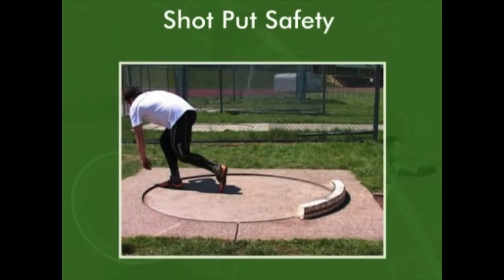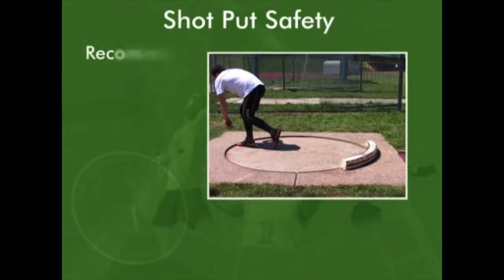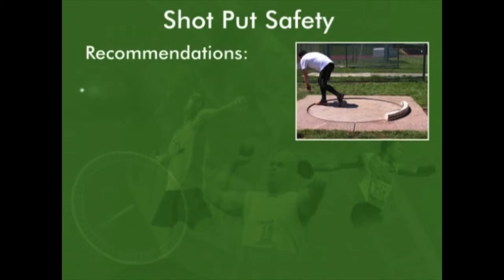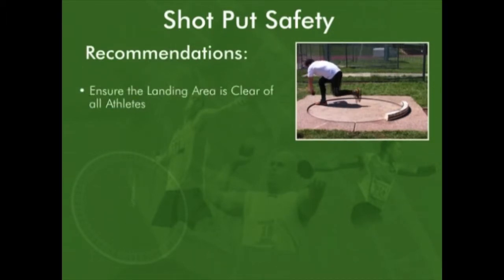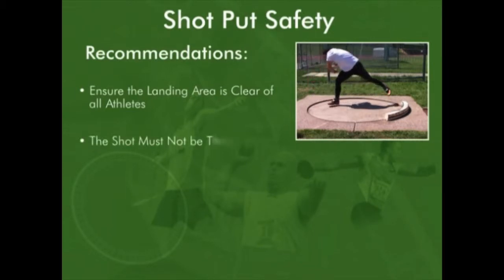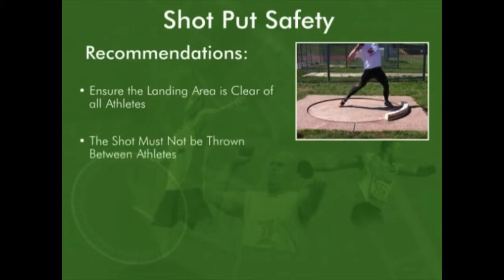Before starting the teaching process, a few safety issues must be addressed. Taking the following actions can lessen the potential for accidents. Ensure that no other person is in the landing area when someone is about to put. Inform athletes that the shot must not be thrown back and forth between them.